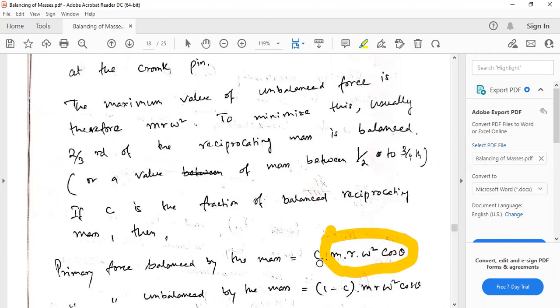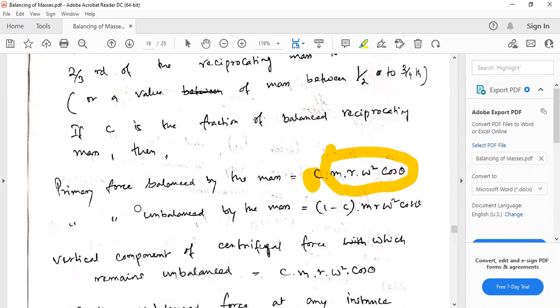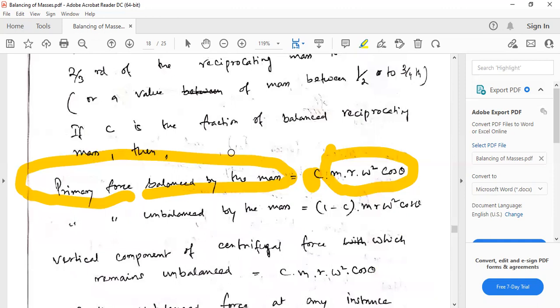So let's say c is half, then half of it. You multiply c with this, because if c is half, half of this force will be balanced. If c is 3/4, 3/4 of this force is balanced. And in between that any value c can take. So we have actually balanced this primary force only a fraction. What is the fraction? c. So c portion of this, that means c multiplied by this whole force is balanced. What is the remaining one? Remaining one will be 1 minus c into this.